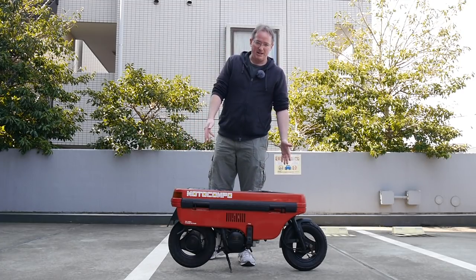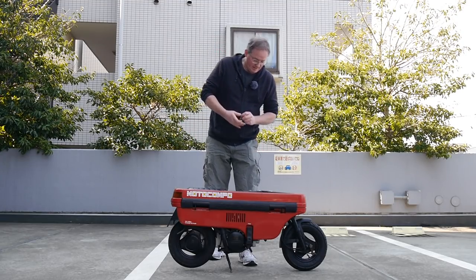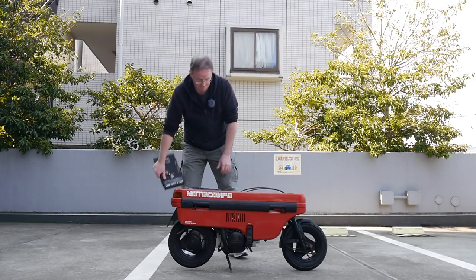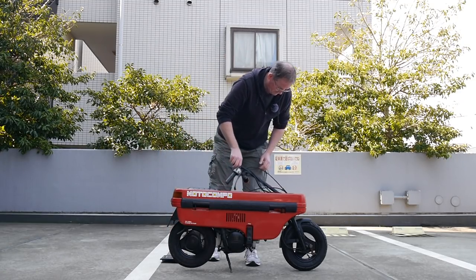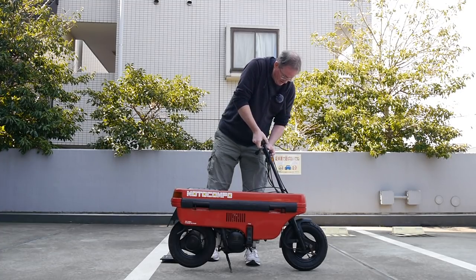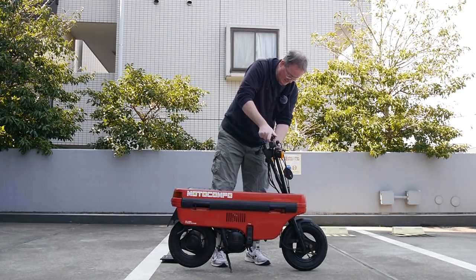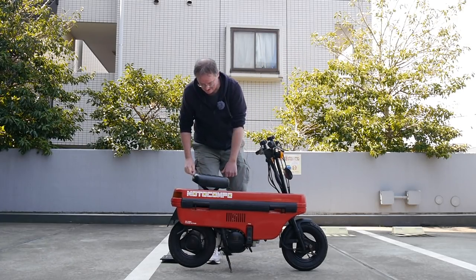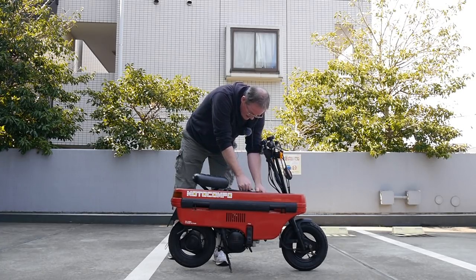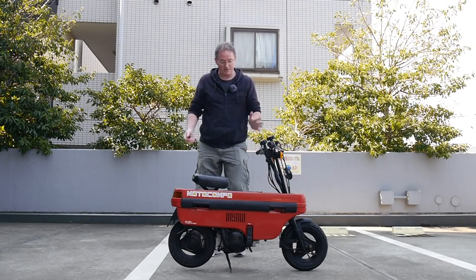This is how it is when it's in the back of the car. You take it out and now you want to ride somewhere. You need your key — unlock this, fold it in half, and out come the handlebars. Just open them up, tighten them all the way down. Pop up your seat and put the cover back. Now you're ready to ride — foot pegs.